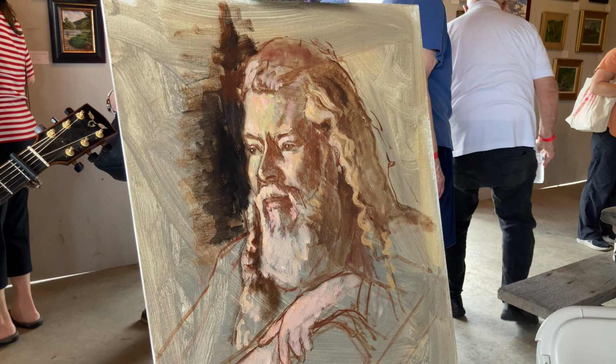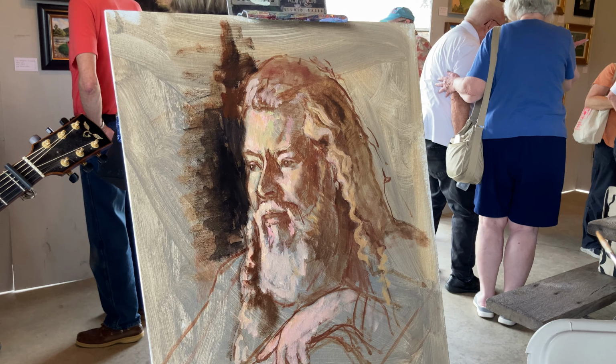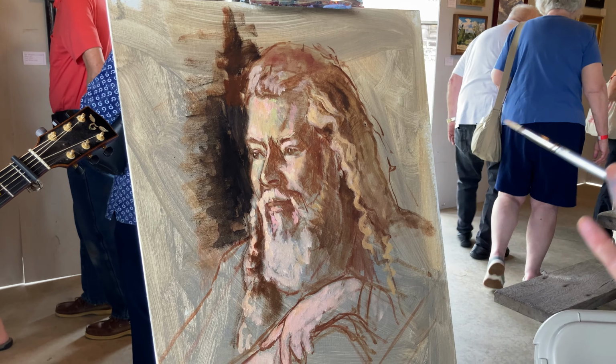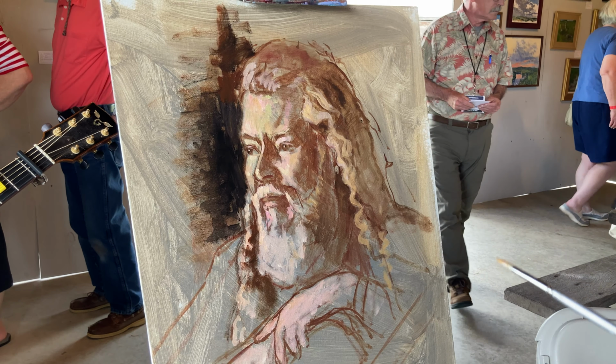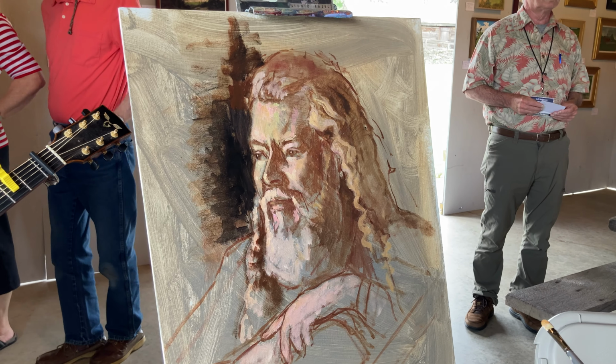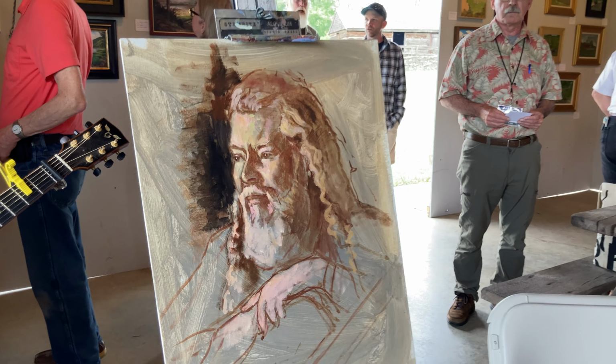It's what I call a value study, so I'm working just in tones and values at this point. If I were to work on it longer, I would get more of the hue or the color of his flesh, which I haven't really done here too much, but it's just an oil sketch, so you can back up there a little bit.